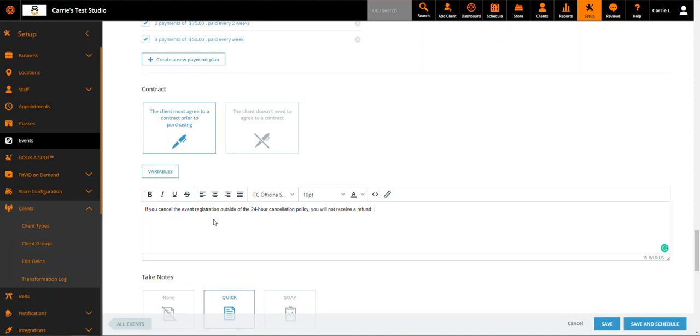So they're going to have to sign it so that if they come back and say, oh, how come I didn't get a refund, right? The business owner or the staff can go, well, sir or ma'am, you've signed this contract ahead of time, right? You've agreed to the terms and agreements, and this will be specific to this event only.